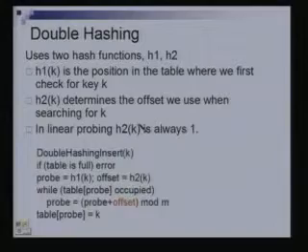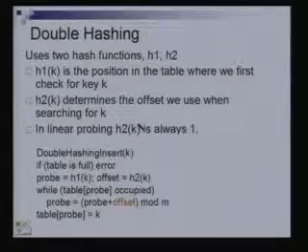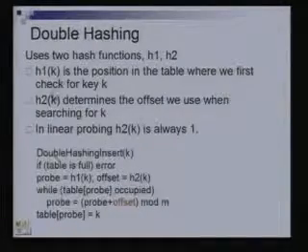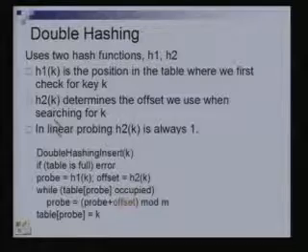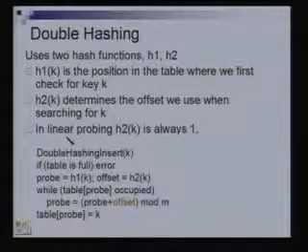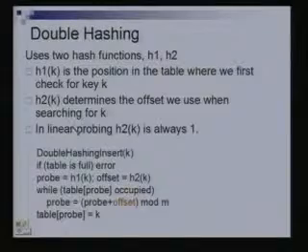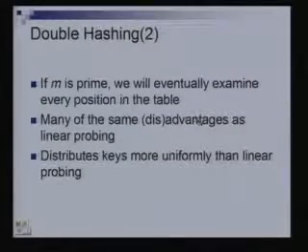Right? So if you look at linear probing, your offset was always 1. You were always just going to the next location. So that corresponds to an offset of 1. If instead of going to the next location, I always jumped 2 locations, then offset would have been 2, and so on. And this offset in this case is determined by this hash function h2. So this offset could be different for different keys. Okay, so we'll soon see an example of how double hashing works.